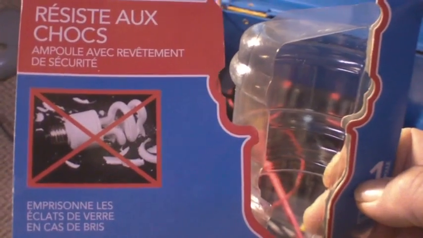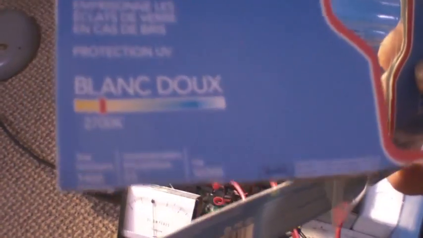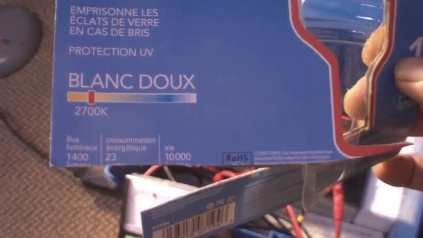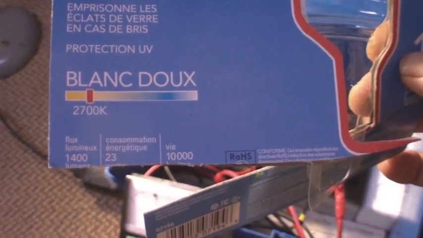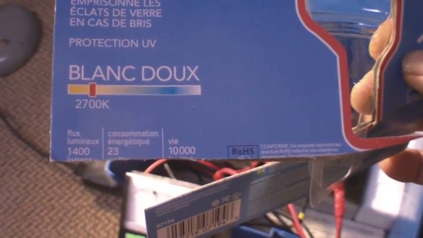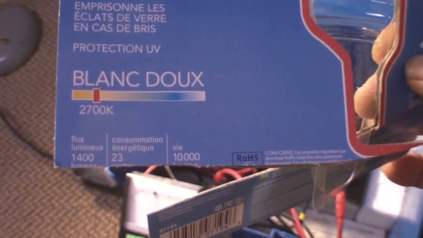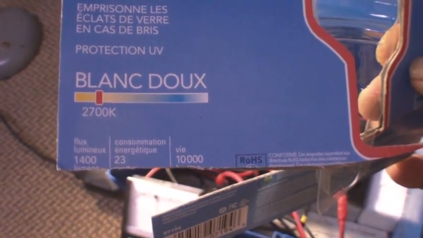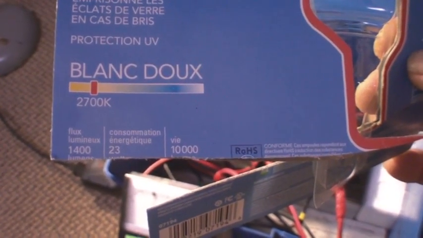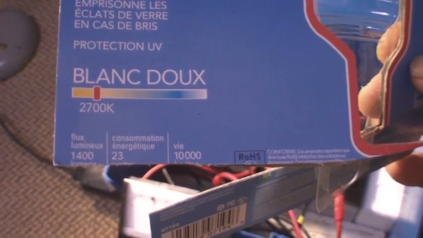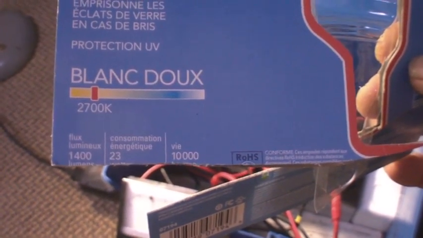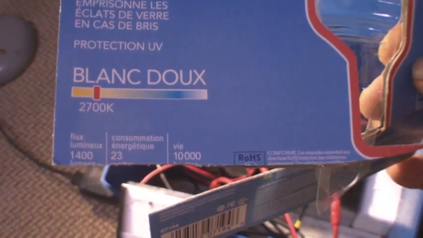All right, here's the ratings. Okay, 23 watts, 1400 lumens. If you look up the lumens that a 100 watt light bulb kicks out in an ideal world, I think it's something like 1700, so it's pretty close.